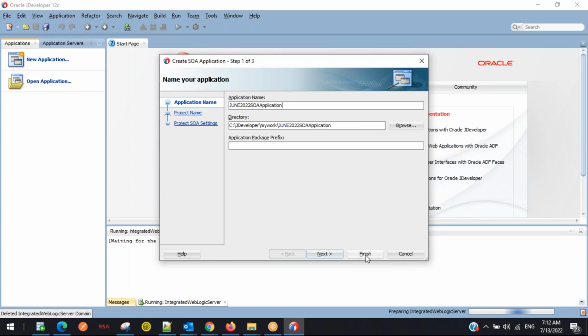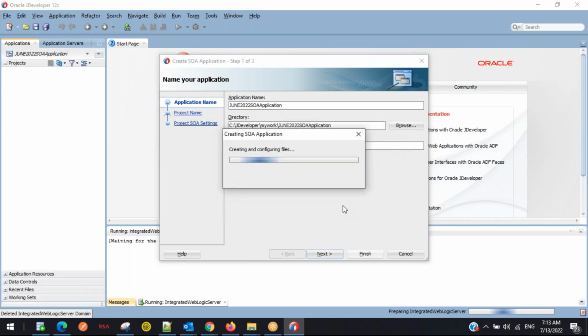If you click Finish, it will create an application for you. Any questions, guys? Shall I click the Finish button? Yes, sir. Okay, let me click the Finish button. Observe what is going to happen in this palette. See, the Applications palette is there, right? Just observe this palette. Let me click Finish. If I click Finish, you can see an application created. Observe the changes in the palette.